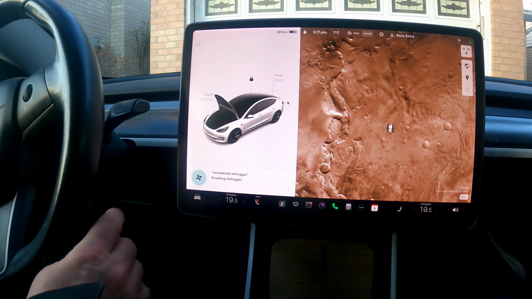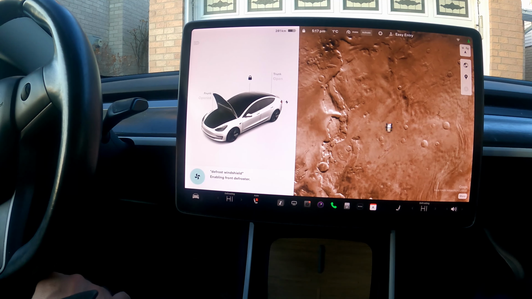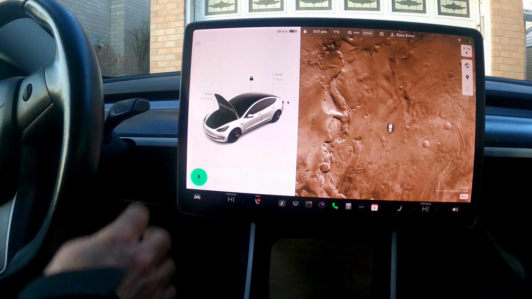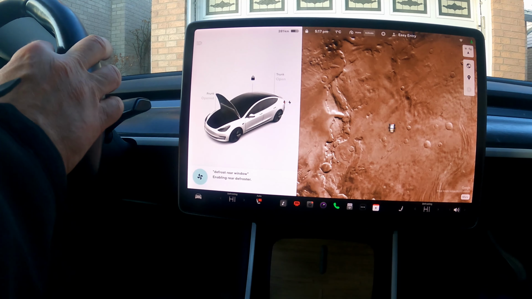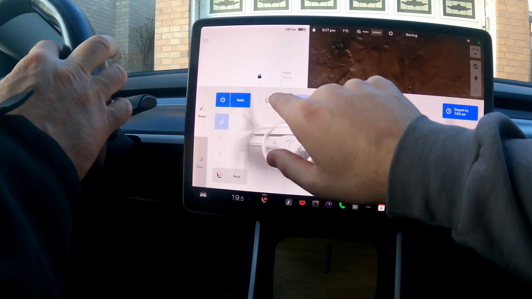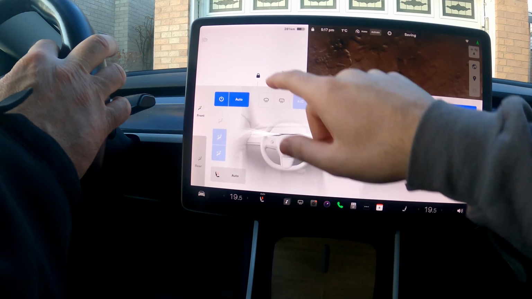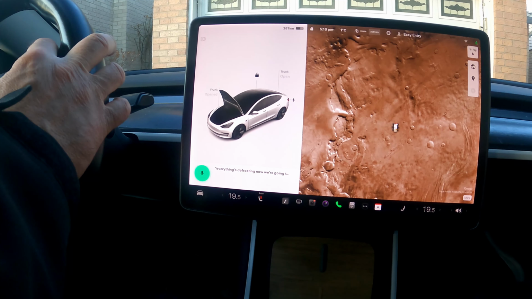Defrost windshield. Defrost rear window. So everything's defrosting now. We're gonna just disable it because we don't need that. So those are all our defrost Easter eggs.